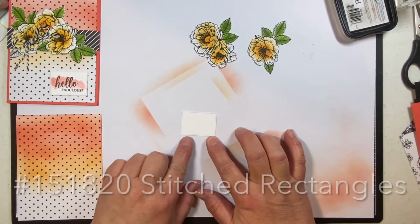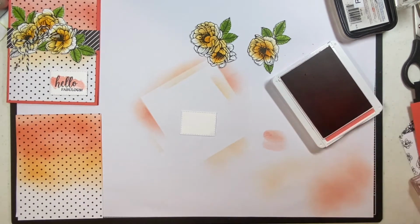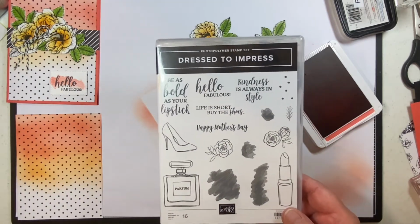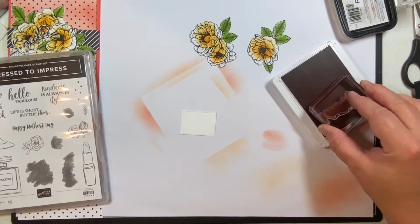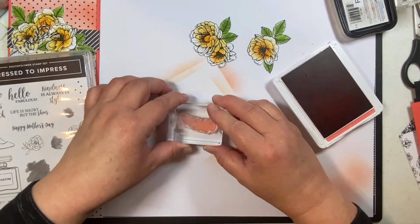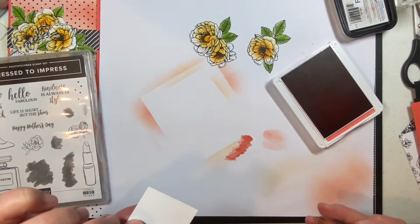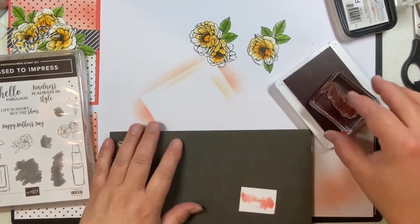And this is from the Stitched Rectangles. What we're going to do is give that a little bit of stamp here with the Calypso Coral. I'm actually using the stamp set Dress to Impress, and I'm using the color splotches and the Hello Fabulous for this. So that's a nice stamp set to throw those color splotches in. I didn't want my color quite so intense, so I'm just stamping onto the rectangle. Oops, I didn't do a very good job there, and that's probably because I needed my mat underneath here. So we're going to try that one more time.